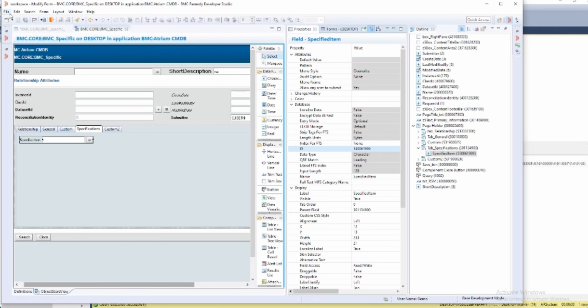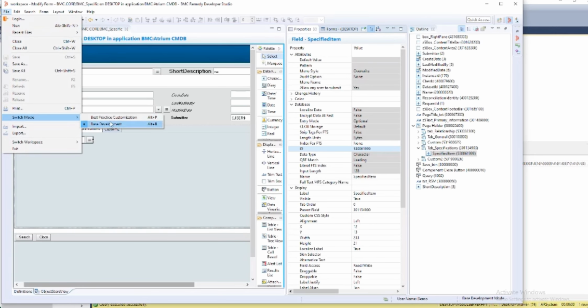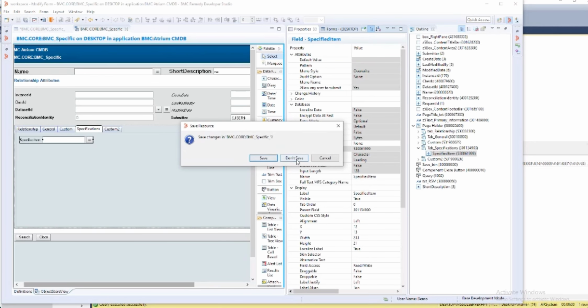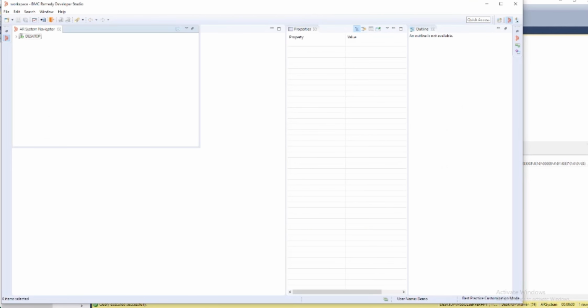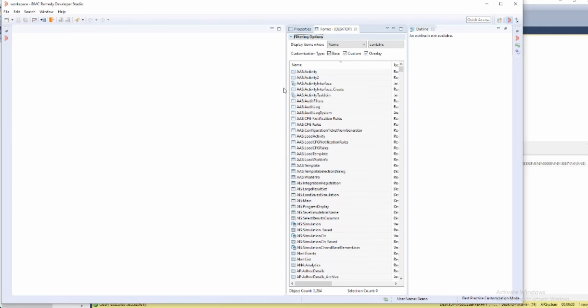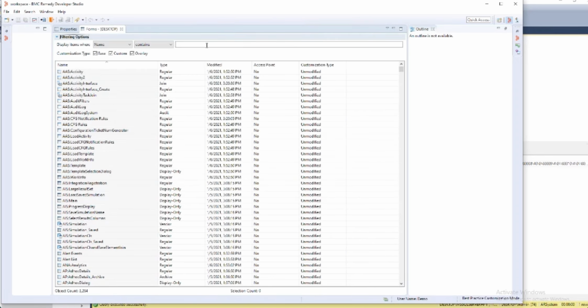So once you have all that, you want to switch to best practice and find that same field in that interface. I don't save this because I already had it saved. So here I go into the form. BMC.core, BMC specific, which is the class that I created.